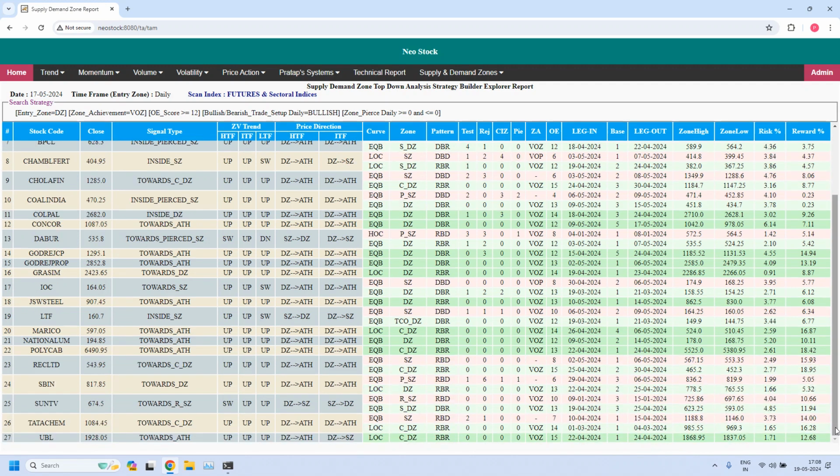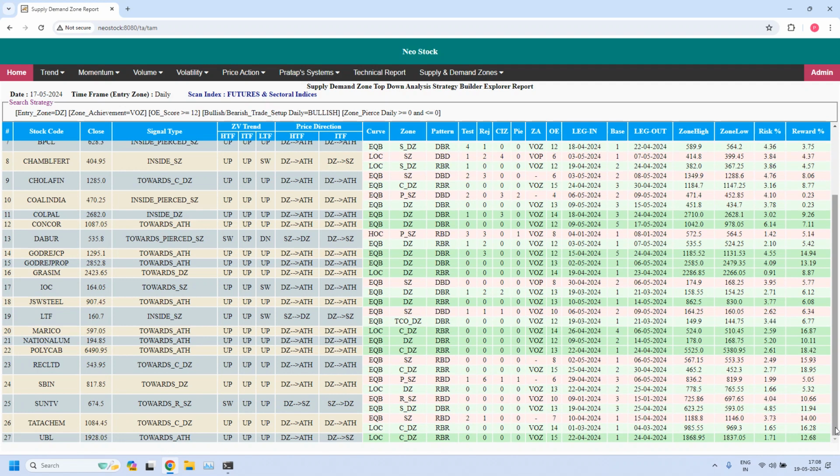So total 27 stocks are filtered. All these 27 stocks are supporting bullish trade setup. But remember, you should not blindly take trades based on this. You should also ensure there is a minimum RR available, and also make sure order flow is available till 5 minutes. That means a fine-tuned 5-minute zone should be there.